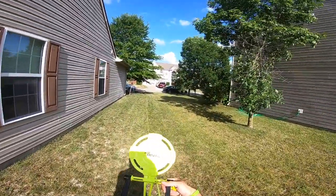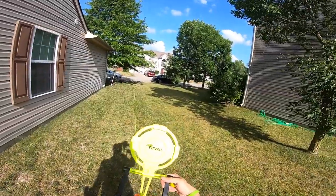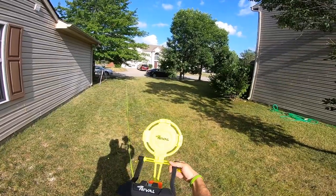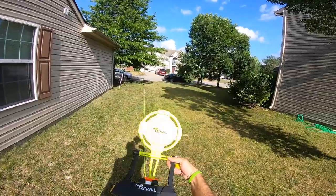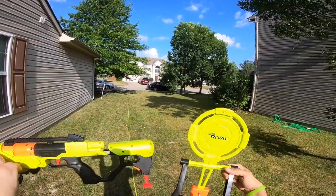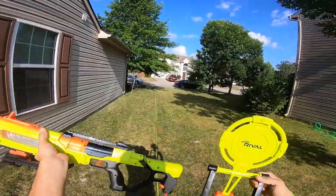All right, guys, well, I think that target is pretty sweet. I'm gonna have to use this. It'll probably be better to shoot at indoors where you don't have to deal with the elements, but either way, pretty darn cool. Targets are definitely fun for every age, especially younger ages. I know kids love to shoot at targets, so I think this is a really nice addition with the product. And all of this is retailing for 50 bucks at Walmart right now. I think it is a Walmart exclusive as of now, so that's pretty sweet.